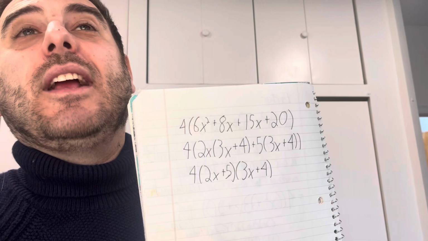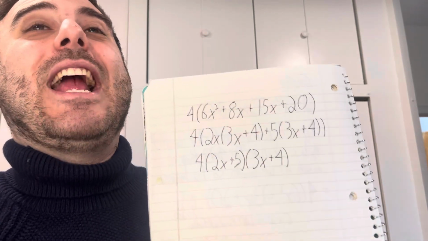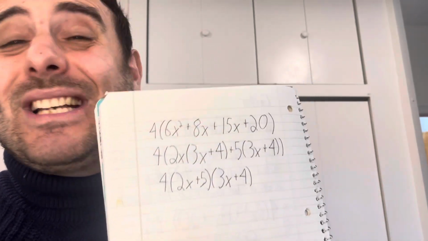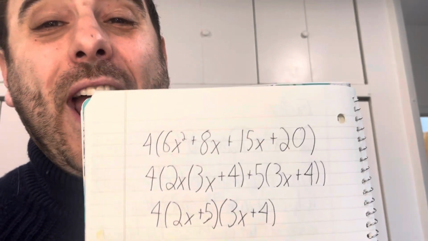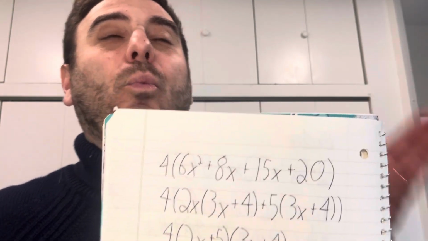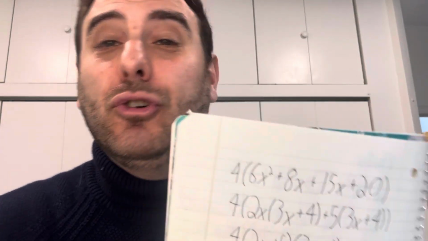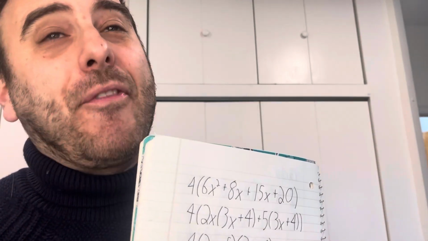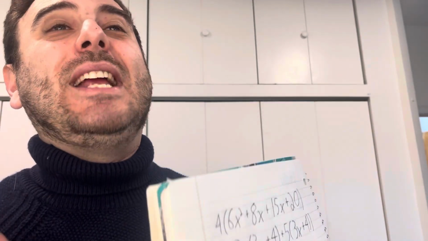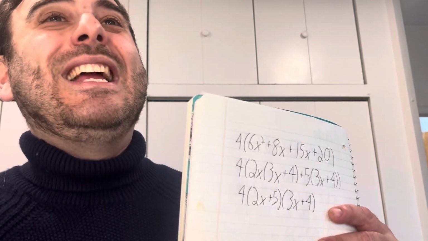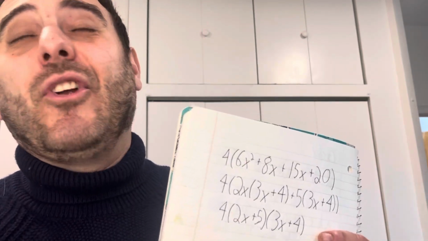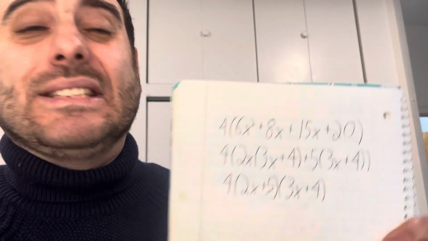Now, I know what you're thinking. Does the order of the 8x and the 15x matter? It does not. Either way, when you factor it, you will get the same two factors by grouping. So don't worry about that. The only thing you have to worry about in a different type of problem, not this one, is negatives or positives. But in this case, it's all positives.